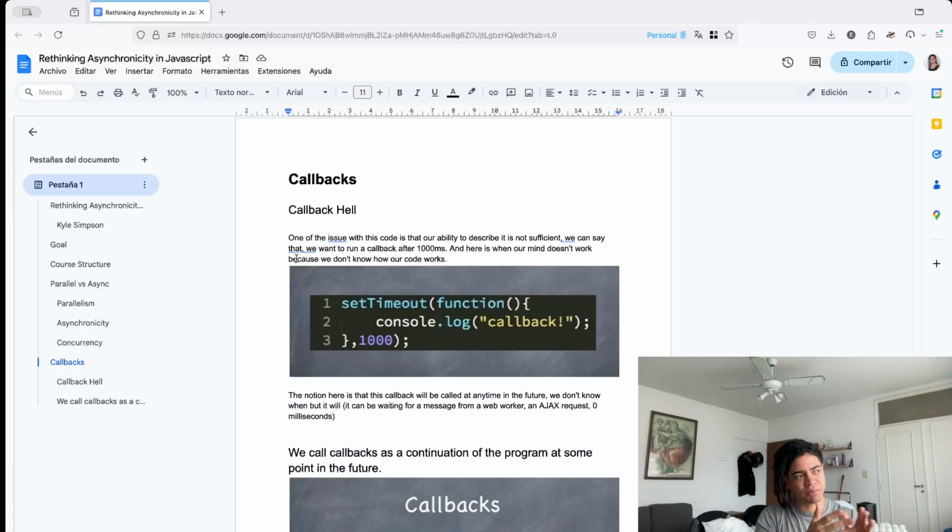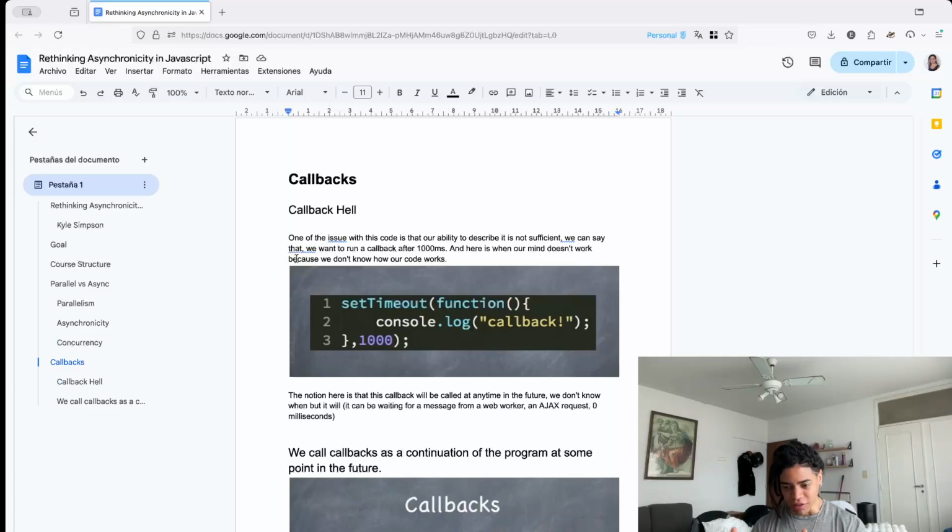After an X amount of time, while I'm reading all of this code synchronously, when I access this timer, then you can make this particular call, right? So what you want is to run these functions after, for example, an Ajax request.